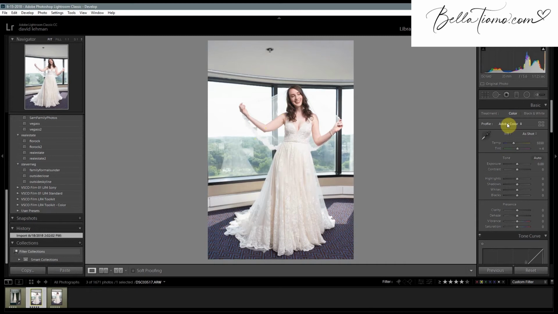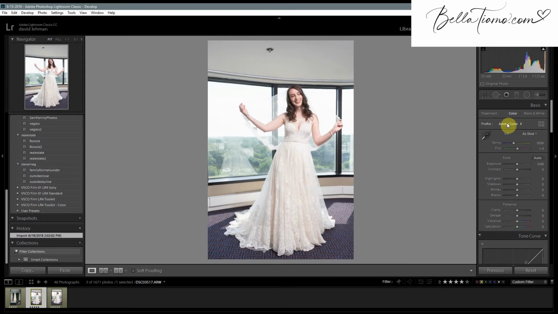A lot of these images are probably just going to get a color tweak and then copy it over to the next one, copy it over to the next one, just keep moving on. But there's going to be a few images that are going to need a little bit more work like this, where we're probably going to use this as one of their main images. If they end up doing an album, whatever it would be, we're going to hand this over to them.